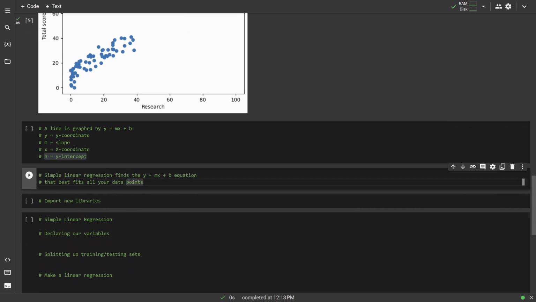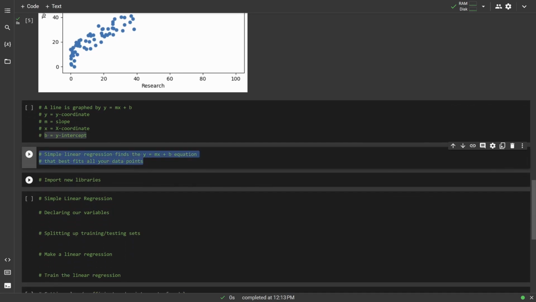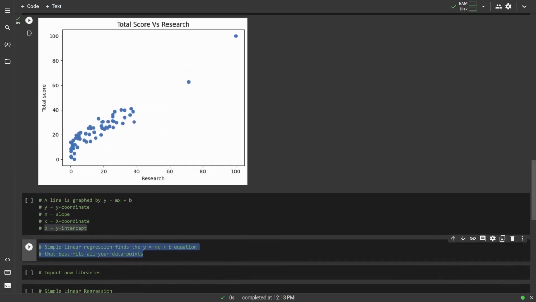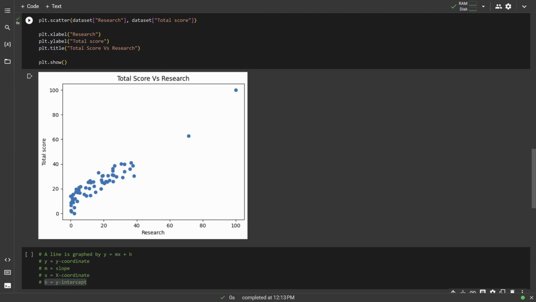So, a linear regression is basically just a technique for predictive analysis, and it uses what we know about lines on a graph to estimate future values given old values. So the idea is basically that if we have a scatter plot that has tons of different dots that represents a wide array of data points, kind of like this one with total score versus research, we should be able to find a line that fits and approximates all these data points and minimizes the variance from the points, meaning most data points will fall around this line.